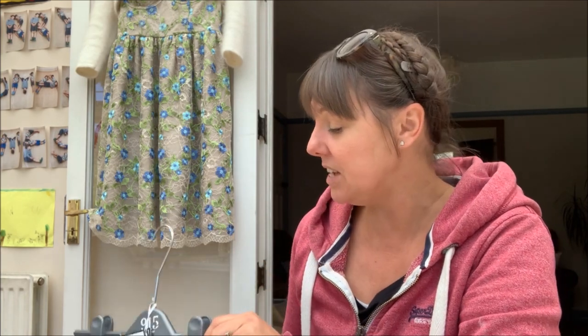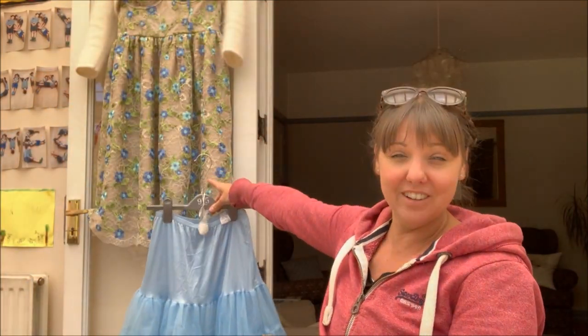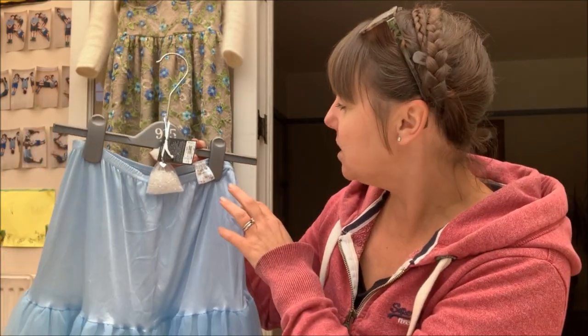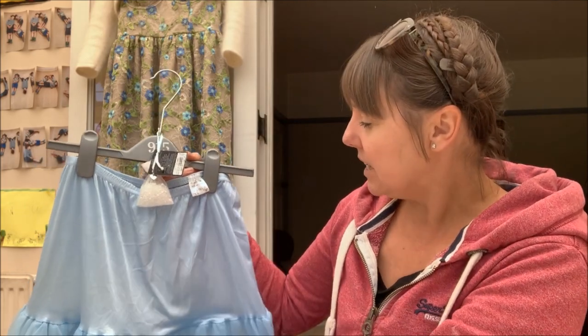So I did have a little search on eBay, but I didn't find anything in the colour that I wanted. Then I went onto Amazon and I had to roughly guess the size. But this one was just the perfect colour because it goes with the blues and the flowers, and it was just the right length. I think this was a 26 inch length skirt. Because I cut that 26 inches, I just pulled this up higher on my waist and it fitted absolutely fine. I think the size was small to medium, and it said it was roughly for a waist size of such and such and up to whatever. So that's worked really well.